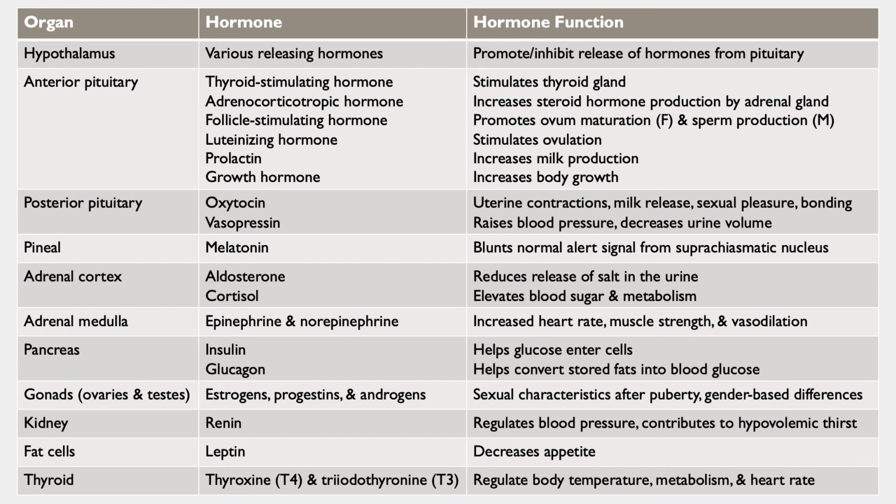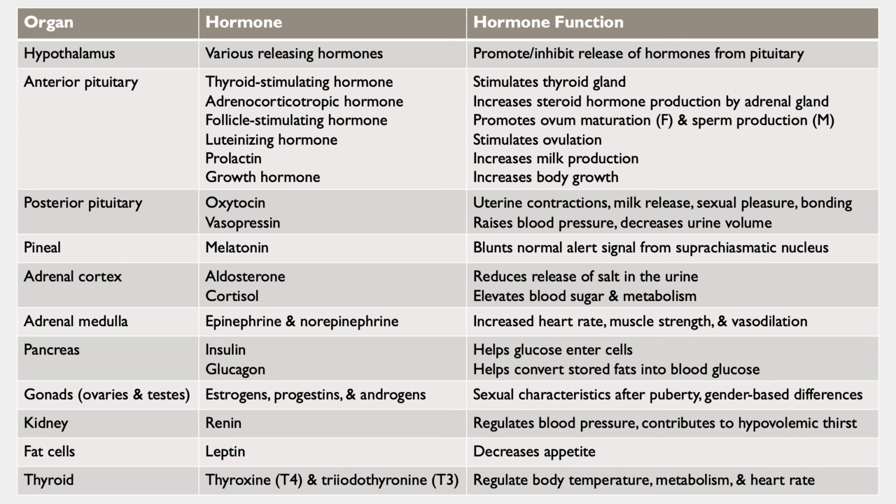The adrenal gland is subdivided into 2 parts, the adrenal cortex and the adrenal medulla. Those of you who know a little bit about the anatomy of the brain might know that the cortex is the very outside of the brain. If you know that, that'll help you remember the difference between the adrenal cortex and the adrenal medulla. The adrenal cortex is the outer layers of the adrenal gland, whereas the adrenal medulla is located internally.